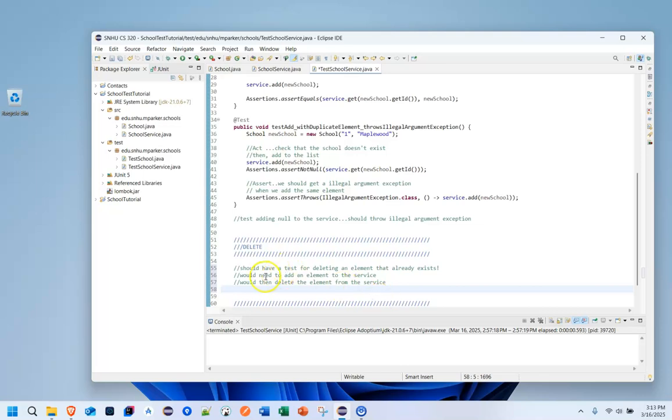So the arrange is we're going to add an element to the service, so really it's going to be create an element and add to the service.